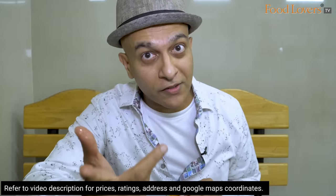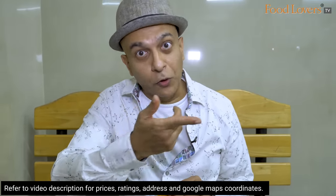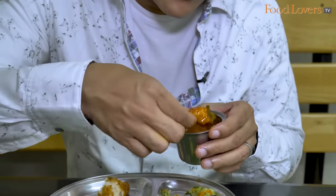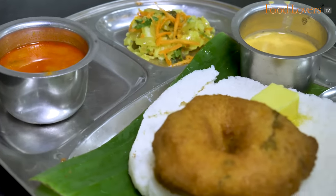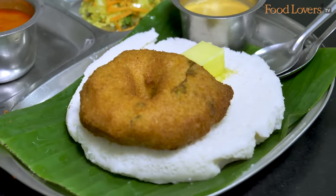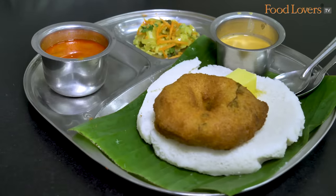Well, that's the thing with food. You set out with something in mind, but along the way, you meet someone who has interesting things to say about the dosa in this instance, and then you're quite tempted. And next to the idli, I also saw quite a few dosas on people's plates here. So why not? That sambar, chutney and that idli is what appealed to me the most on this idli vade plate here at Pavithra Idli Hotel.